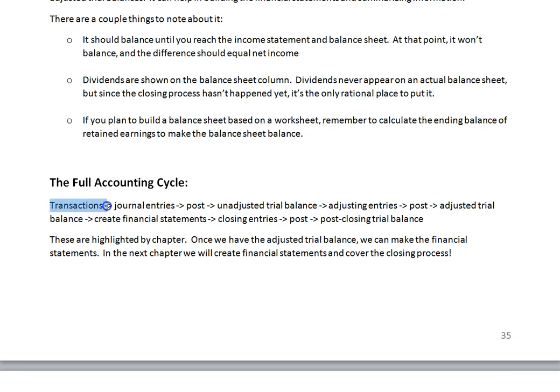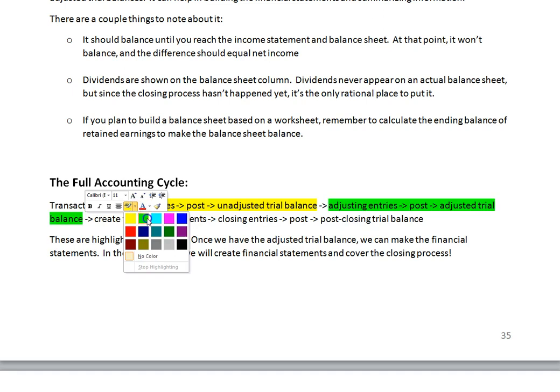All right, the full accounting cycle. First, a transaction happens. It's not really part of the accounting cycle, but something happens that we need to record. We journalize, post, and make an unadjusted trial balance. That's Chapter 2. We did these three steps in Chapter 2. We're then going on to Chapter 3, which we covered today, these steps in green: adjusting entries, we post them, we make an adjusted trial balance. You kind of see the trend here. This is just our normal journal entries. We post, make a trial balance. And these are adjusting. We post and make a trial balance.